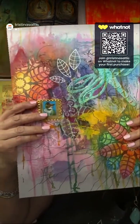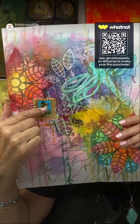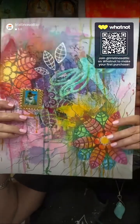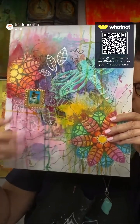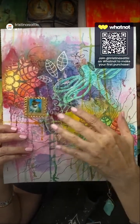I love dragonflies. I don't know about y'all, but I love when it's the time of year when they're flying all over the place. I love the iridescent wings. I just think they're so cool. And so here we have the little kitty on a postage stamp, and then we have the dragonfly. And so they're offsetting each other here at various points of interest within this piece.